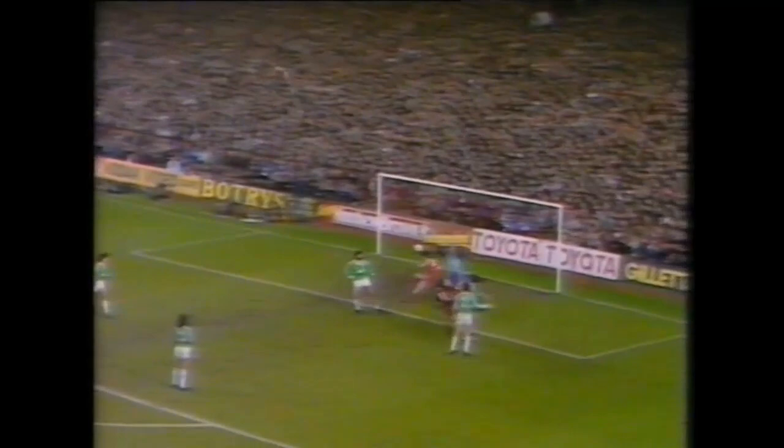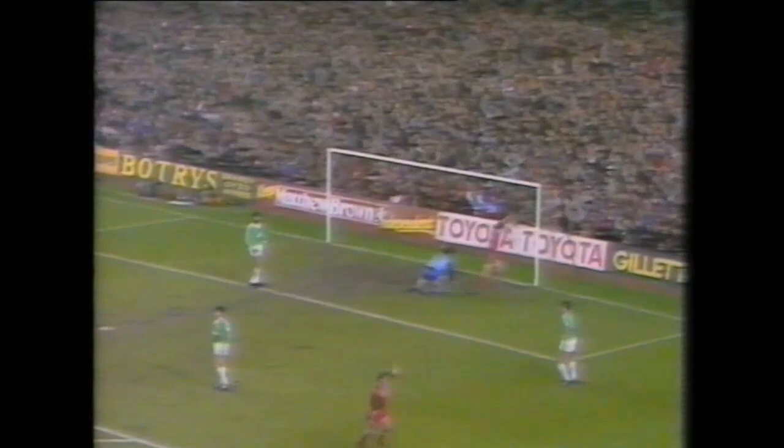Dalglish looking to get away. Stumbled, got himself up, played a lovely ball in for Rush. His hat trick. He is absolutely unbelievable. Once again, look, the simplest of chances. McDonald, Beglin available. Whelan pulls wide to the left. This was a bit square, didn't give him anything to run onto, but here's Rush, and that's a goal! Rush! Two goals in a minute. Both for Ian Rush.